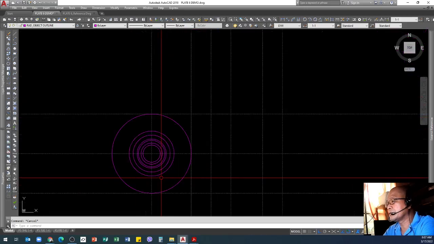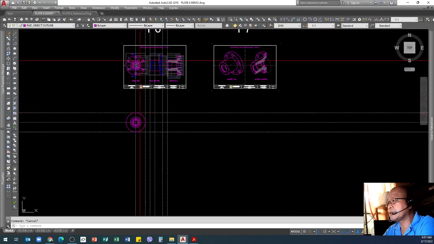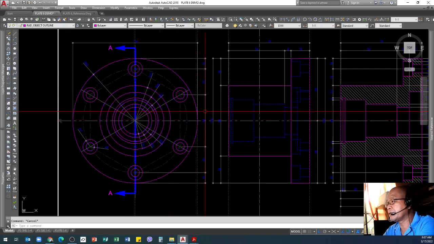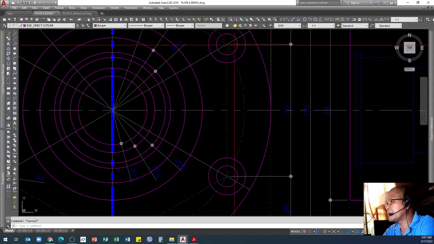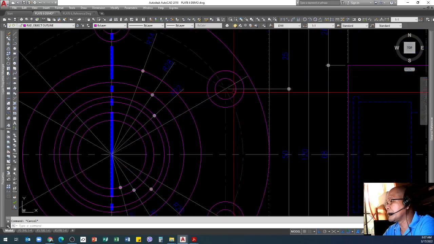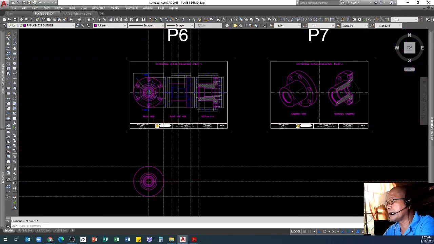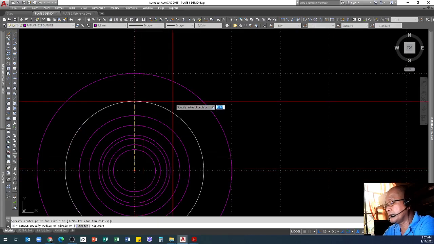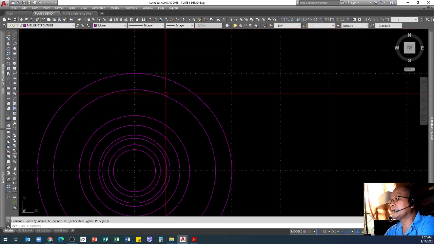Okay, so how to locate that? The distance of the center of this is from the center. You can use half of this dimension. 50 means 25 up to here, and then another 25 here, so that's 50. I can use a circle as a guide, and then I have to enter the radius as 50. So this will be my center line.